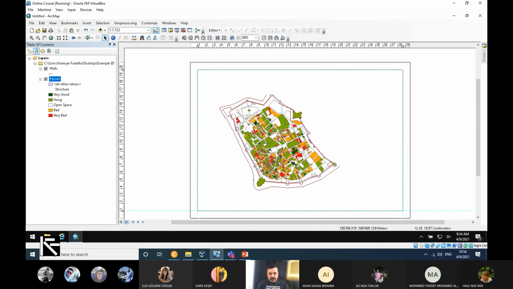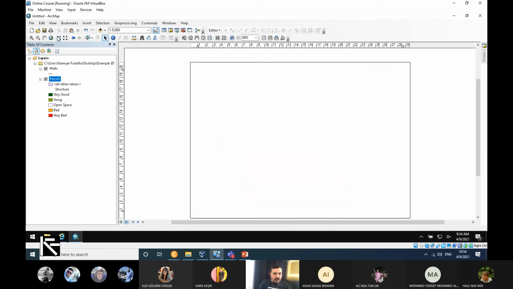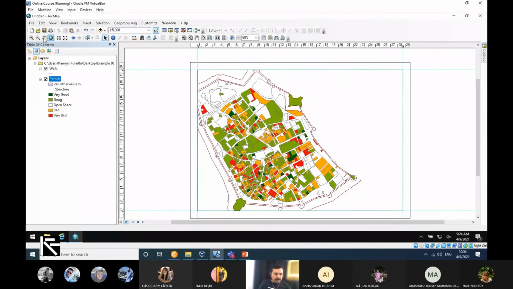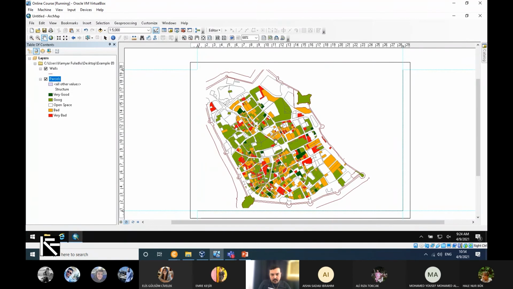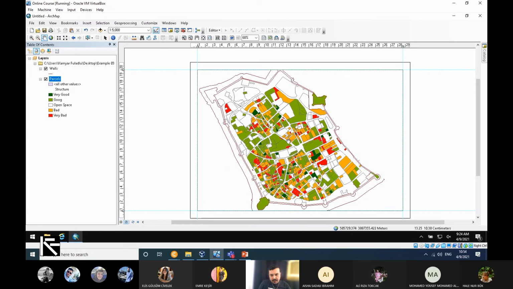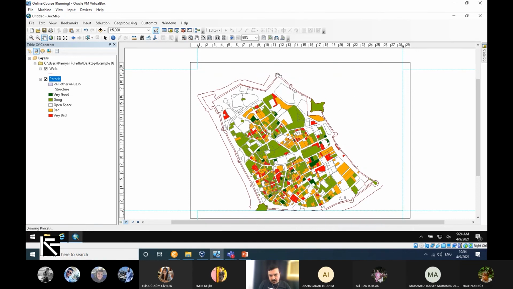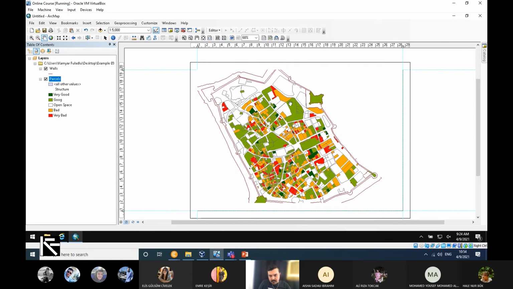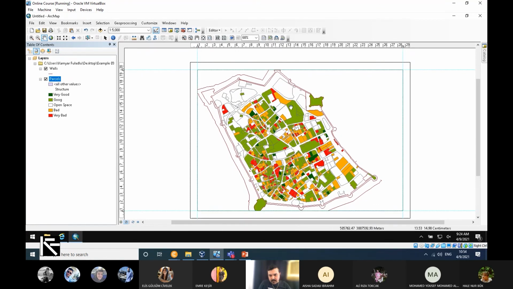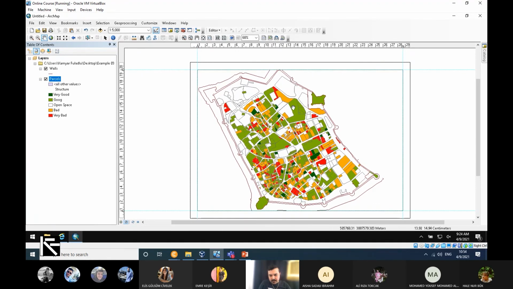You remember that I asked you to make a fixed good scale. 1 over 5,000 is a good scale. Of course, some part of my wall is not exactly inside the frame, but since that part is not that important, we can ignore it as well.